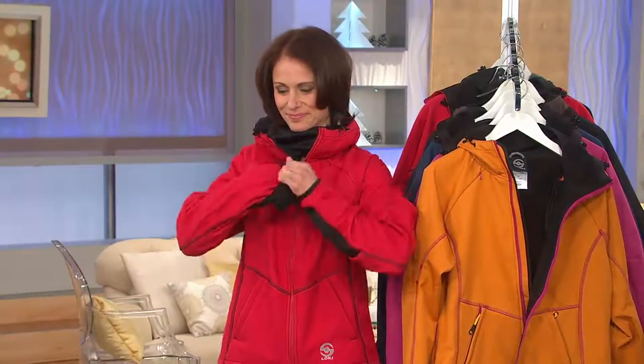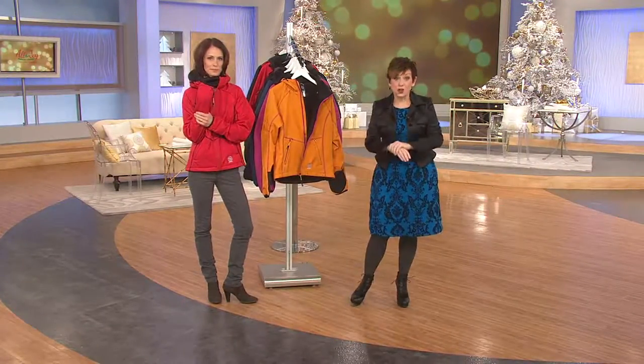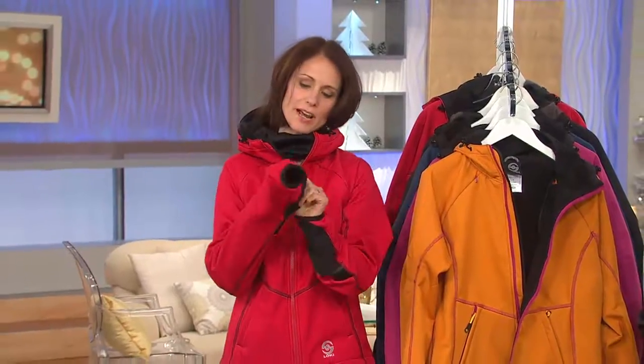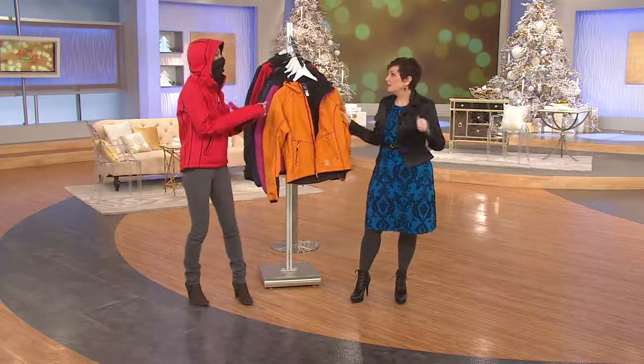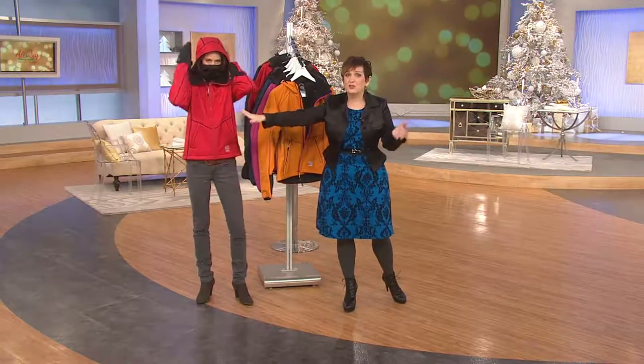The gloves are attached to the jacket. We do want you to know the sleeves are going to feel long — they're supposed to be long on purpose. So when you get it home, don't think the sleeves are too long and return it. One way I love to wear this is the half-mitt: fingers free for texting, or you can put your four fingers into the little pocket for complete coverage. Quick access to drive your car, grab your dog, grab the mail. You don't need separate gloves, half-mitts, or texting gloves — you're all covered.